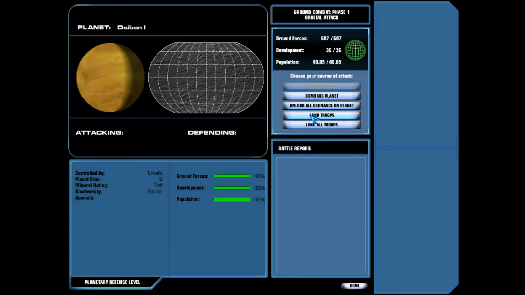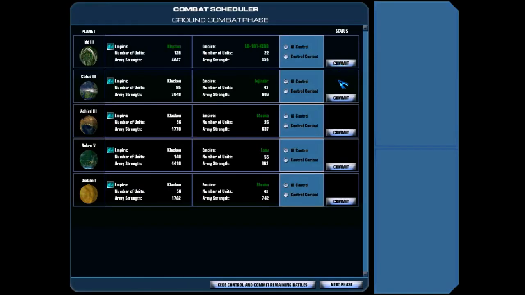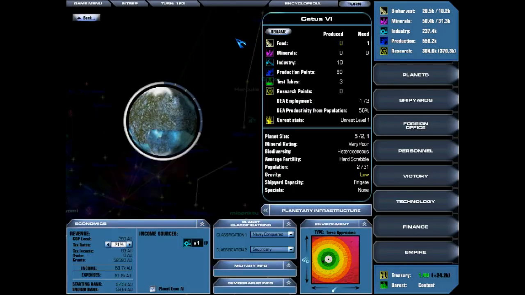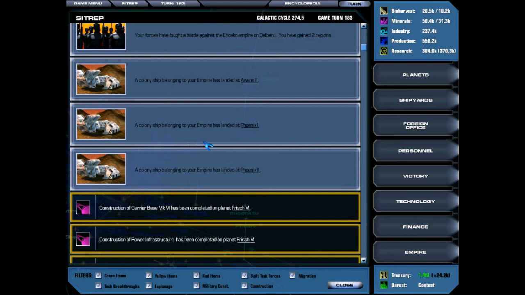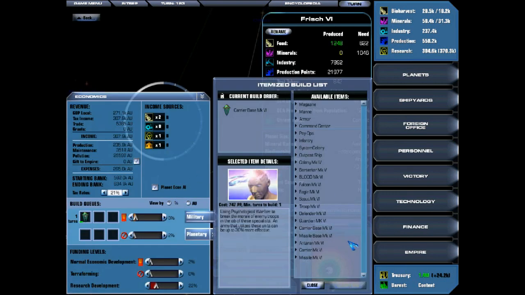And control combat. Land all the troops. Let's have some combats. Four victories and a gained ground. And Setsus 4 has had a few buildings dismantled. Oh well, no worries. Various colony ships have been built. We have additional bases now being built as well.